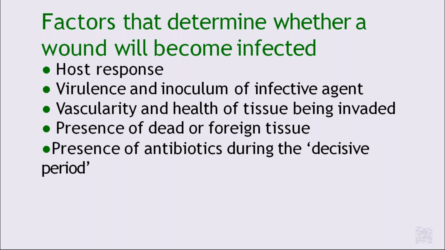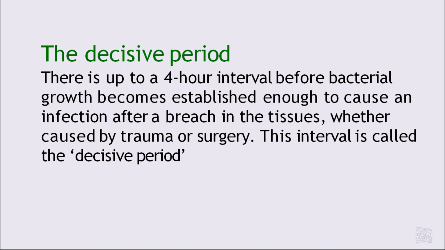So what is the decisive period? Usually the decisive period is a 4-hour interval before the bacterial growth becomes established enough to cause an infection after a breach in the tissue, whether caused by trauma or surgery. This time period is called the decisive period. That is why, before induction of anesthesia, you should give the first dose of antibiotic, because of this decisive period only.